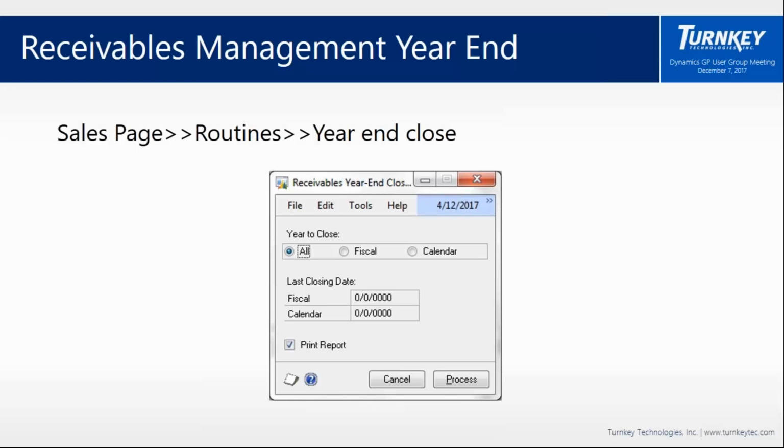That's why I recommend doing that. But to get back to printing that report, and the way I know that is because I had to do it one time, and I think it printed out maybe 1,500 pages or something, so I learned that real quick not to do that. Because what it does, it goes through each of your customers, and it tells you exactly what you did on each customer for that year. So unless you own a tree factory or a paper factory, I would not print it to the printer.